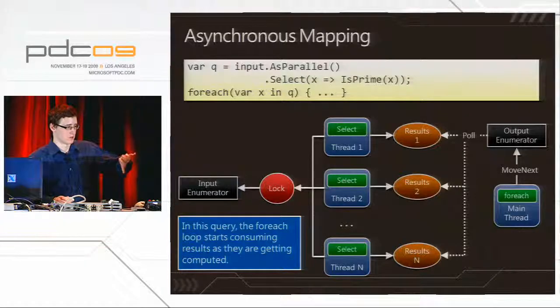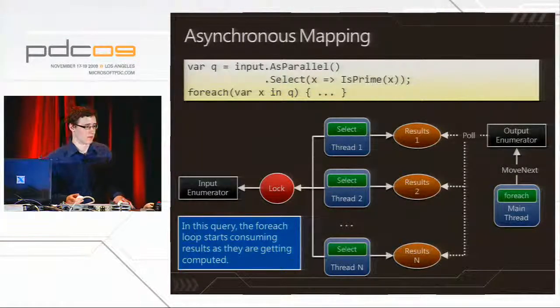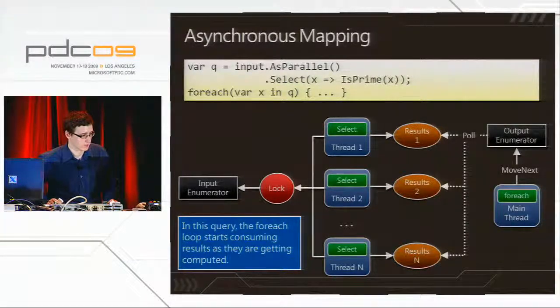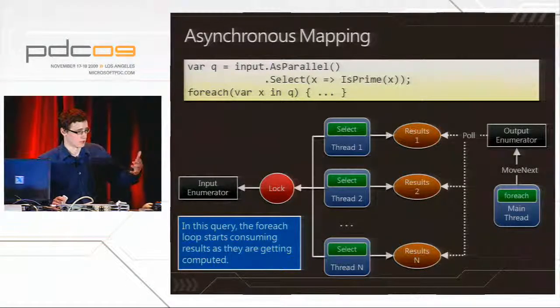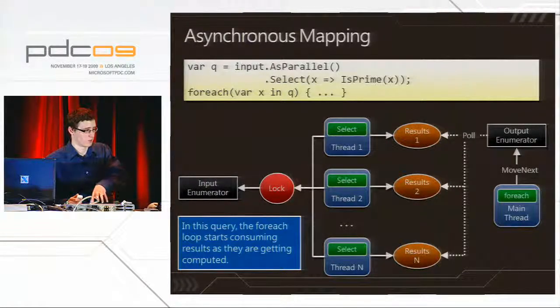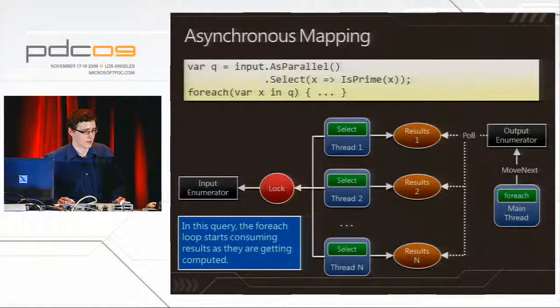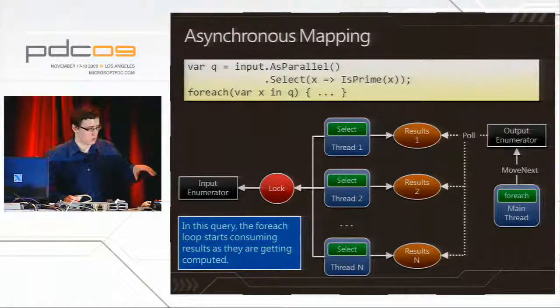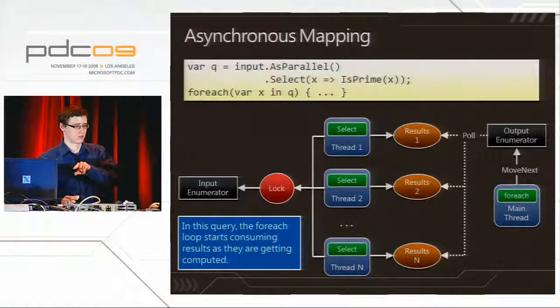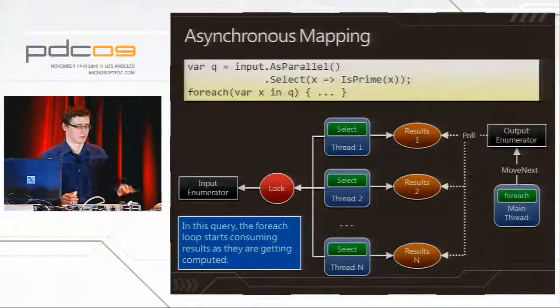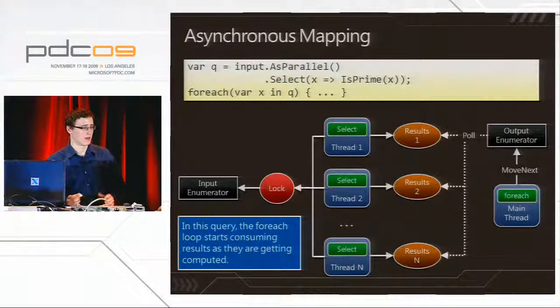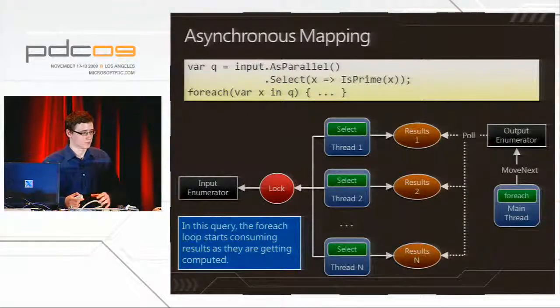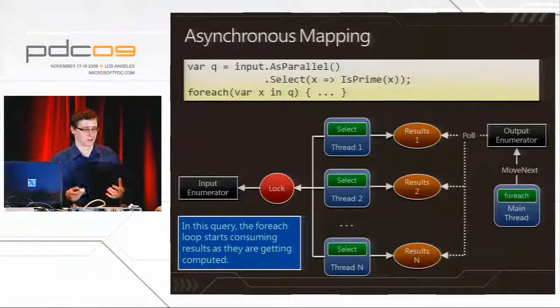So the question was whether the merging phase uses locking as well, right? Our algorithms try to minimize locking. At least if none of the result buffers contains anything, the main thread has to go to sleep. And so it has to block, and so there's some blocking and there's some synchronization there. But in the best case, the algorithms are designed so that they try to limit the amount of blocking. For example, actually, we don't pass in the results one by one, but they get passed in chunks of some size, 128, depending on, I think it also depends on the size of the data type. And that goes a long way towards eliminating the blocking and the cost of locking and synchronization.